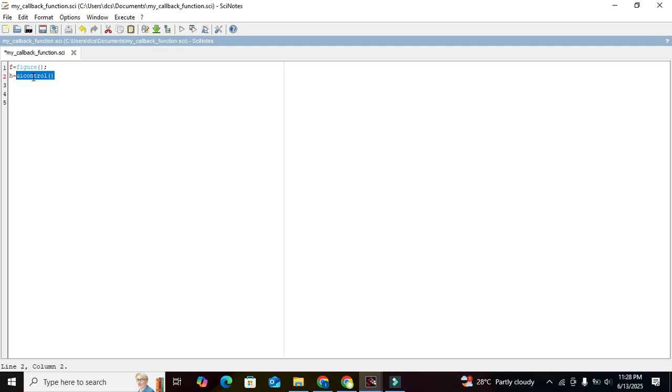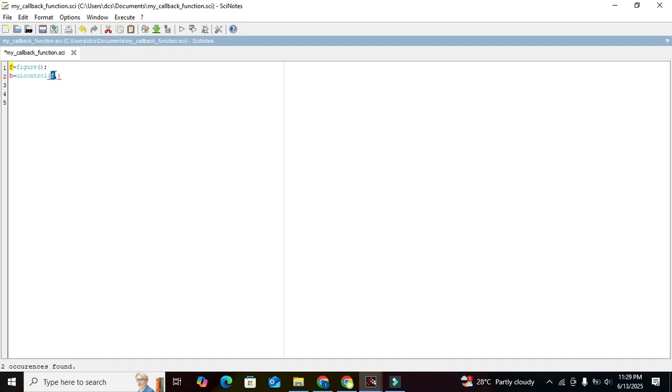So here in uicontrol, inside this function, as the first parameter we will write this f. Because we are going to create a control like a push button or a slider or anything, obviously it will be placed on this main GUI window. That is why we have included this f variable here.